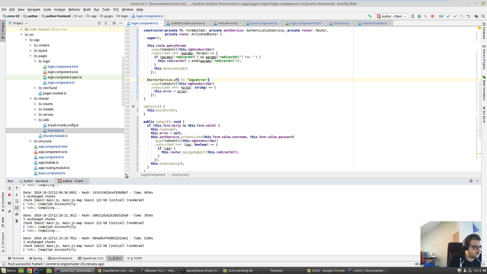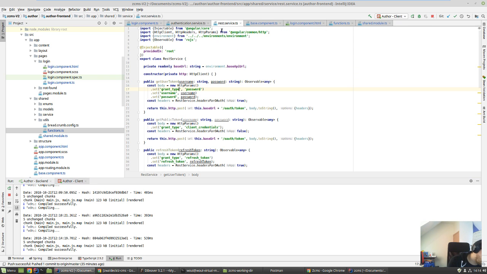Okay, now we're catching the error at least, but now what? I really don't know what I'm typing wrong.